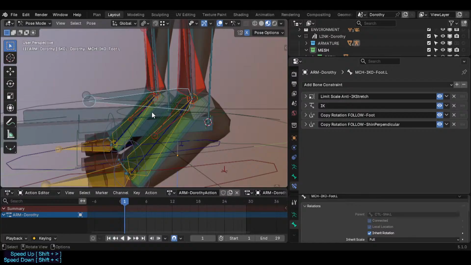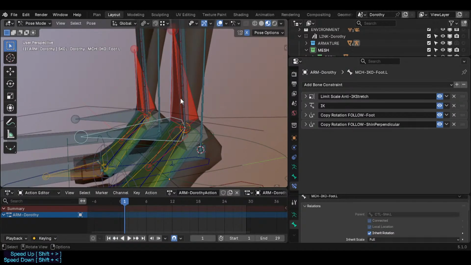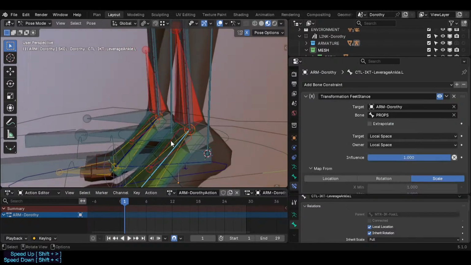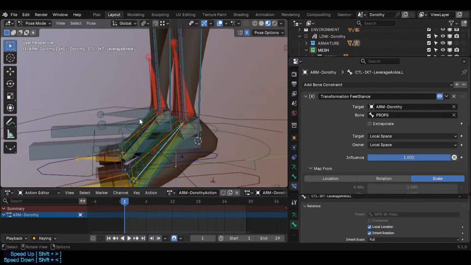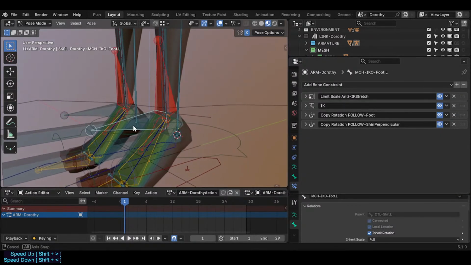Okay. So the IK owner is here. So this is parent to the control Shin, and then it has the IK target towards this control bone. So this is the control IK target, but this is the control IK owner.